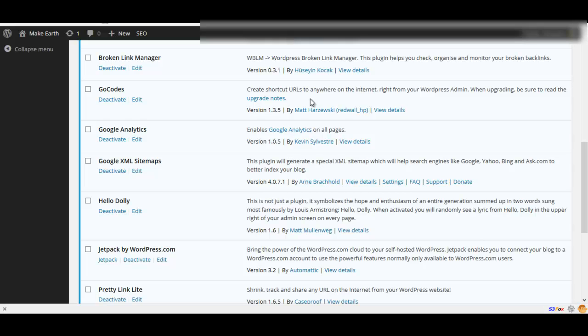You can go and click on those links and you will be taken to the page from where you can download these plugins. These are all free plugins available at the plugins repository on WordPress. So you can download all of these plugins from there. So this is something that I've been using for quite some time, and it has helped me reduce a lot of time that I would otherwise spend on installing WordPress.